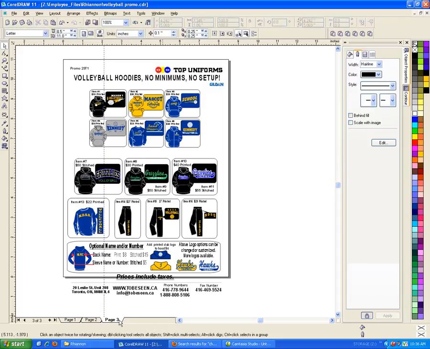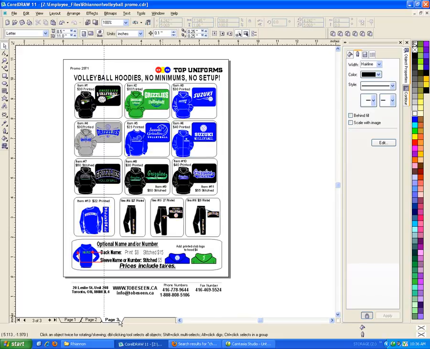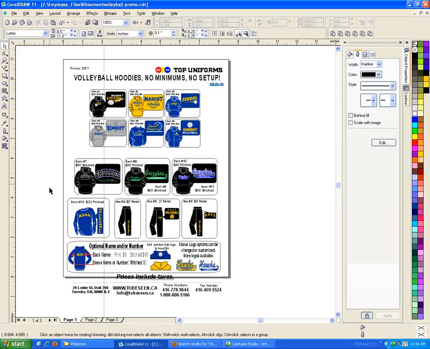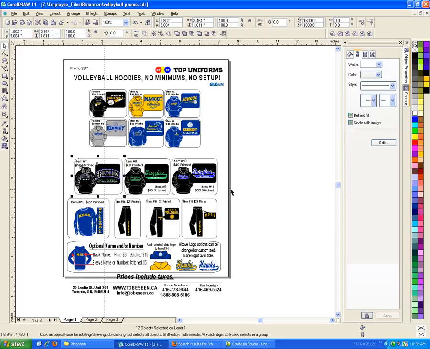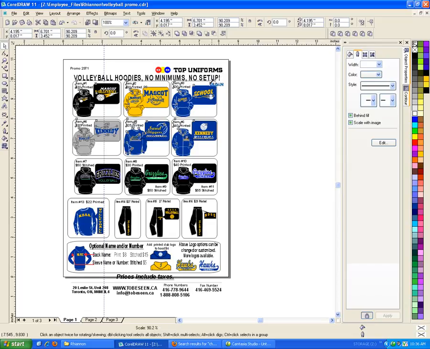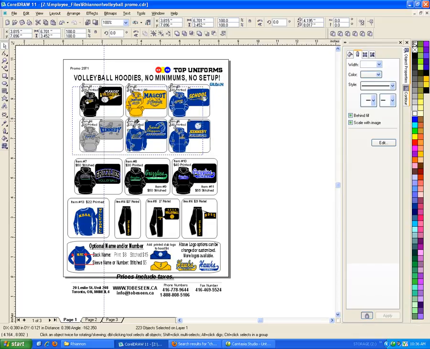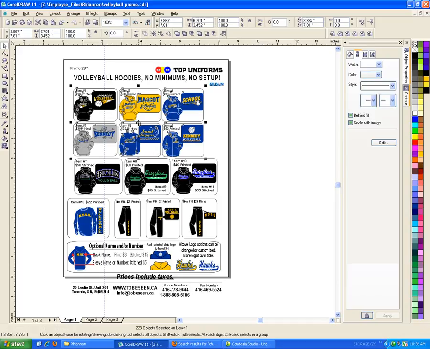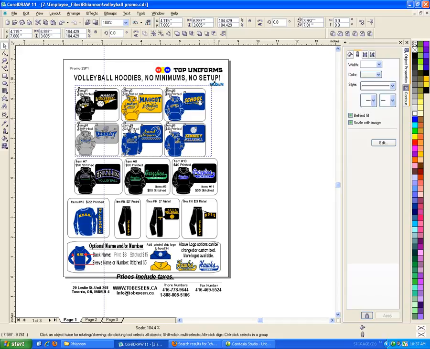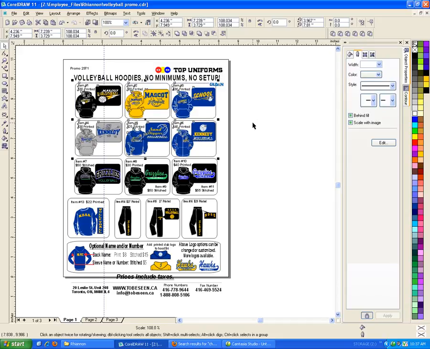Okay, so just going to refer to the last page for a second. Okay, we're going to stretch that out so that it's right.